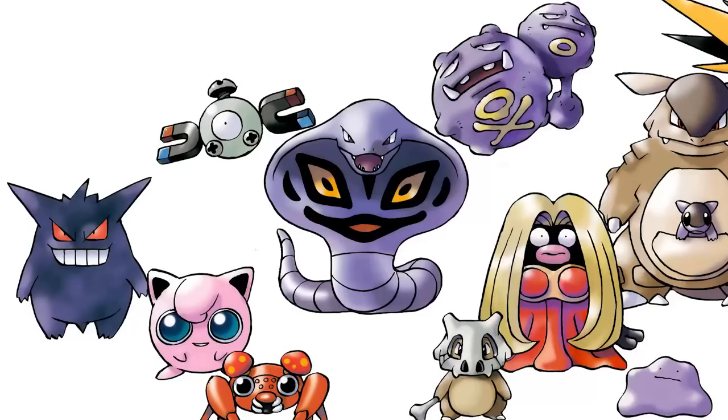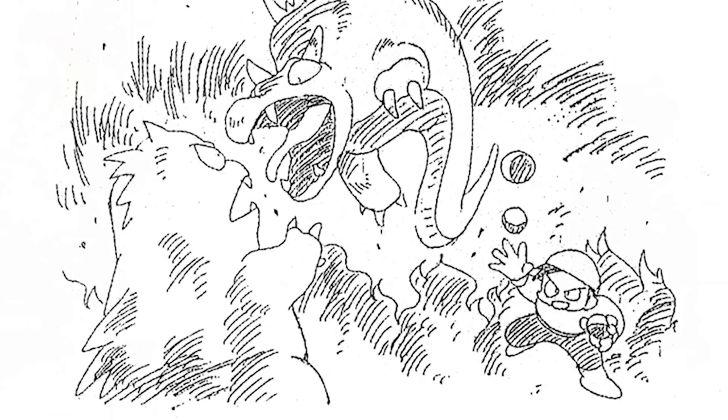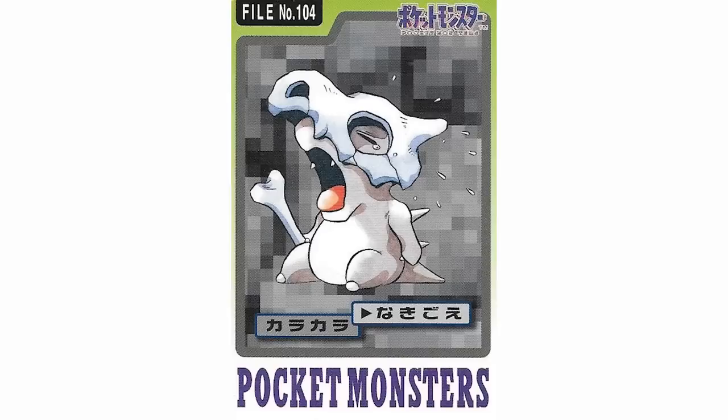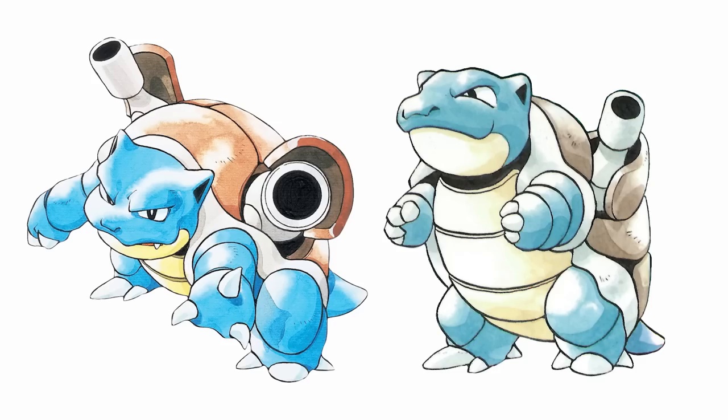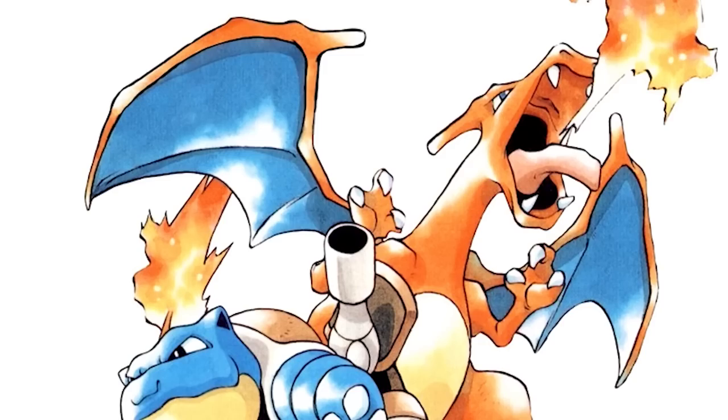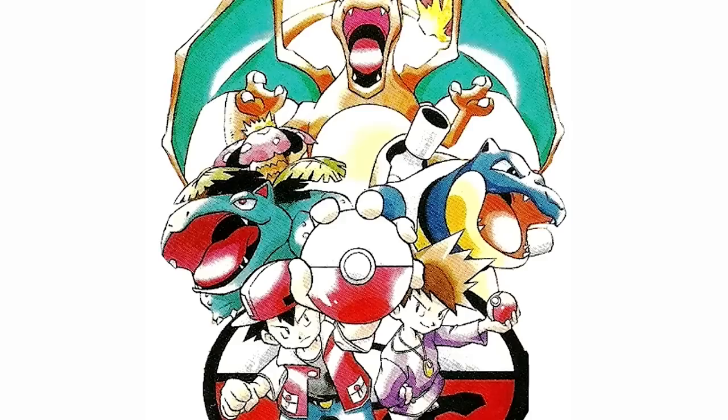People have tried to come to conclusions about many different things about Pokemon through the art that has existed — like what was the first Pokemon ever designed, why do some Pokemon have details in one illustration but not another, is Cubone related to Kangaskhan? There's a lot of questions that never fully had concrete answers, but it's a cool conversation. And with literally hundreds of art pieces illustrated for Pokemon with different intricate details, some casual fans may not remember some of the details in these earliest art pieces.